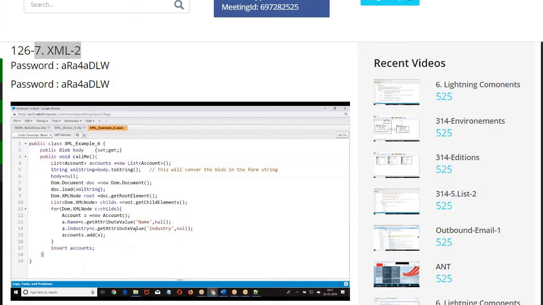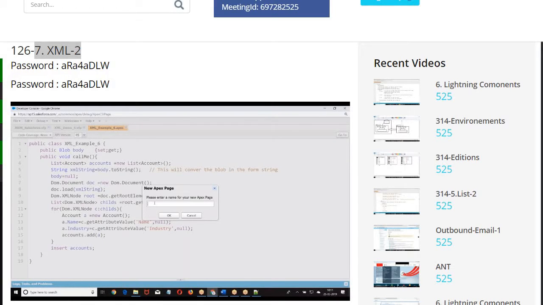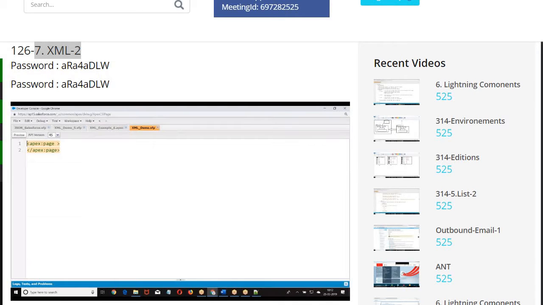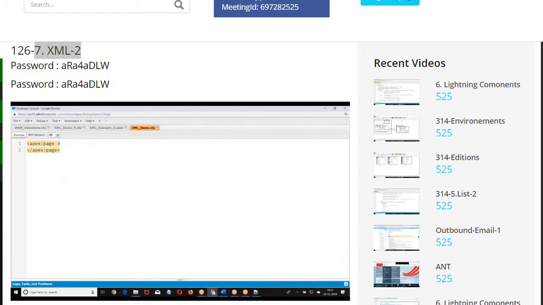We got the data. Once we got the data, we add the account into the list of accounts and insert the accounts. This is the first point. Second point, create a VF page which can take a file. So how do you upload a file?